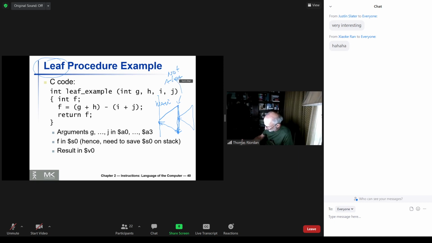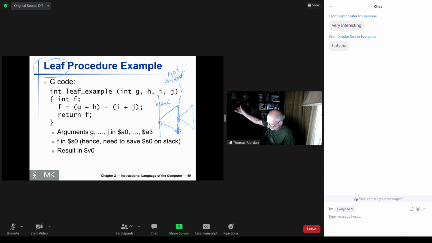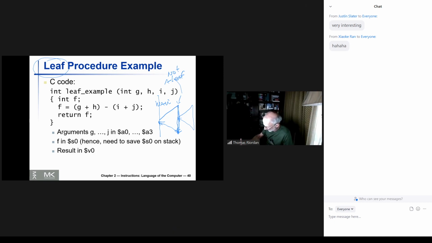Leaf is like the leaf on a tree: the final thing out there, with nothing after the leaves. This one as drawn is a leaf procedure because we haven't shown any call going out of it. So a leaf procedure is one that does not itself call another procedure.